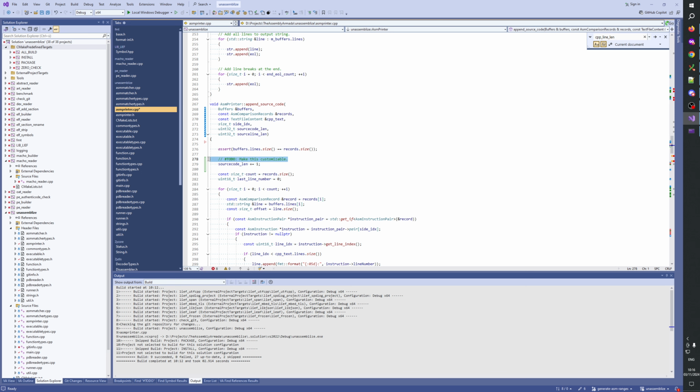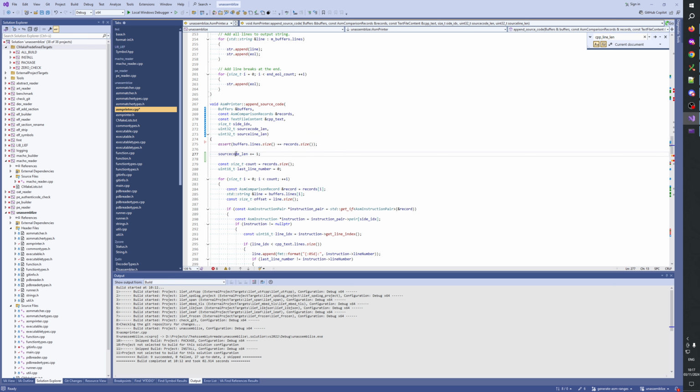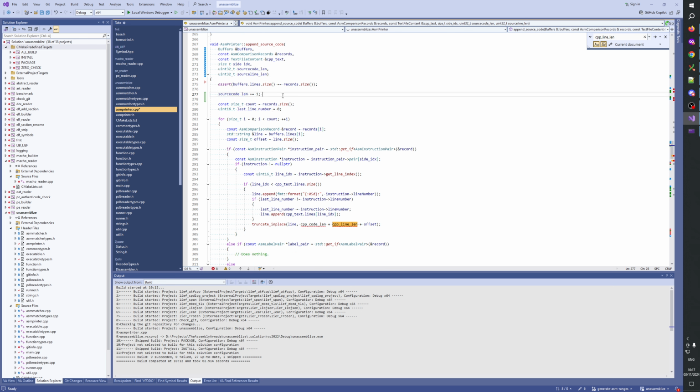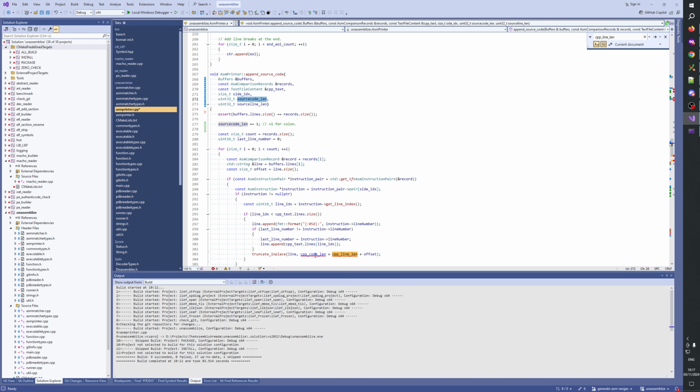Then we remove this, move this, source code len plus 1 for colon. So we have source code len and that's source line len, truncates, yeah.